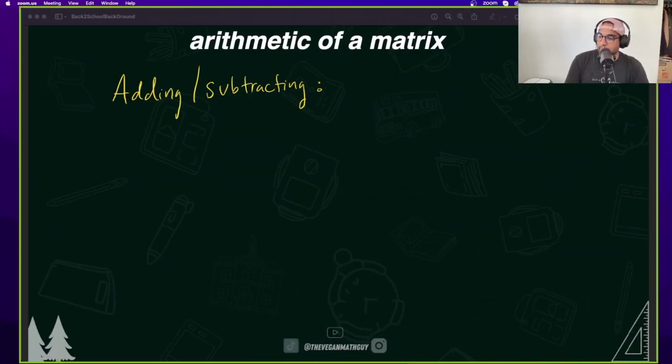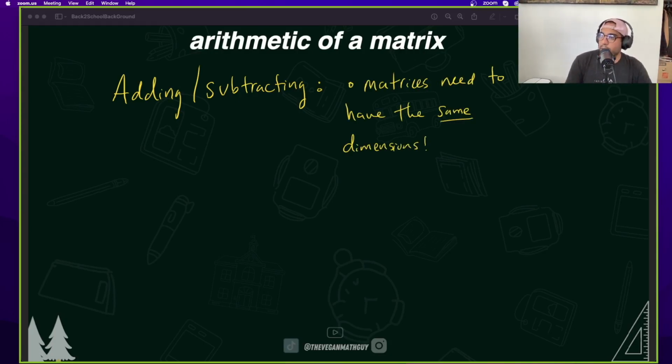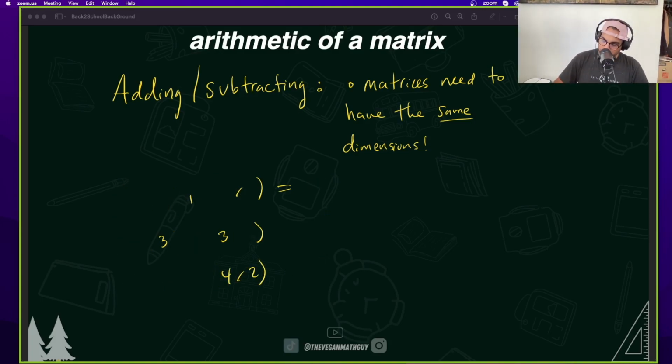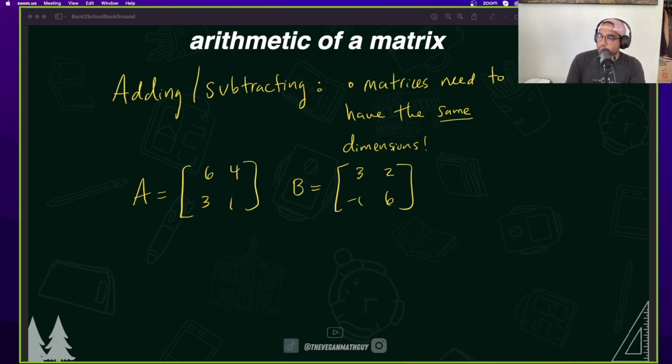But now let's go ahead and talk about how we're going to add and subtract matrices. Focusing on just adding and subtracting matrices, one of the things that we have to keep in mind is that in order to do this, matrices need to have the same dimension. So it has to be a 2 by 2 or a 3 by 3. And as long as they have the same dimension, we are okay to add or subtract them. So here we have 2 matrices, A and B, and they're both going to be a 2 by 2. Some people like to call this a square matrix because it has the same dimensions of rows and columns.